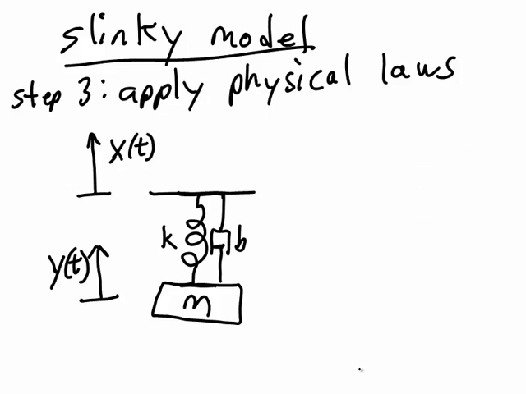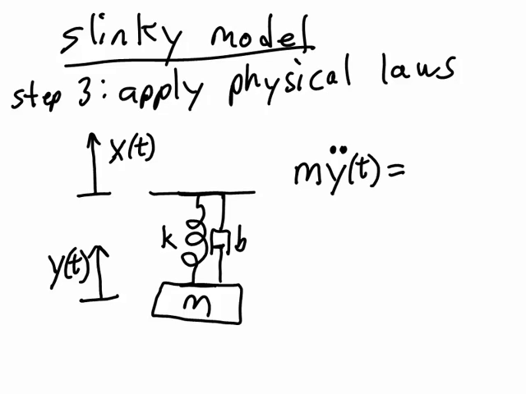In order to sum up the forces, I'll start with mass times acceleration. I'm going to write acceleration as y double dot. That is the second derivative of the position of the mass. I'm doing this because I'm trying to come up with an equation that relates y of t and its derivatives to x of t and its derivatives. Remember that what we're trying to do is come up with an equation that relates the input and the output together. On the right-hand side of the equation, I'm going to sum the forces on the mass.